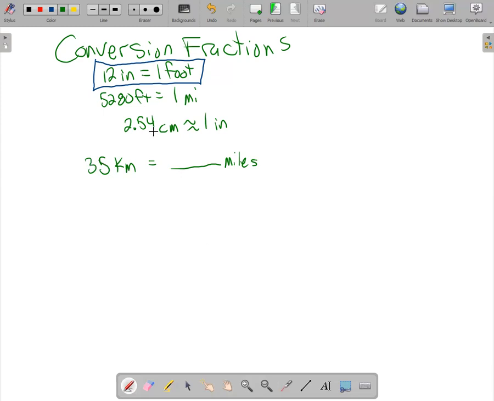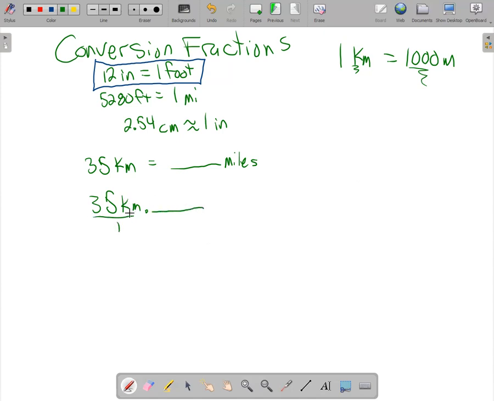Now, let's say this is the knowledge I have, and I know a little bit about metric. Like I remember K is kilo, and that's 1,000. So I could make that conversion in a couple of ways. I could use the conversion fraction method and use the idea that 1 kilometer is 1,000 meters because the K means 1,000. And so the conversion fraction technique would say multiply by a fraction.